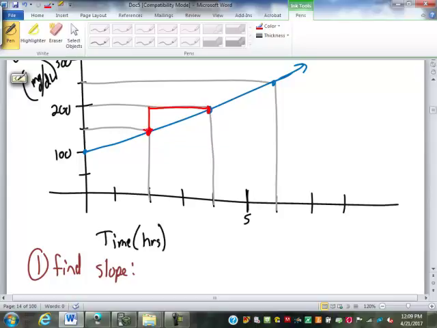We draw in our rise and run here. This rising from here to here, we can't just count that as one block on the graph. We have to look at this notch is 150, that notch is 200. So we rise 50, that's going to be milligrams per deciliter. Our run goes from here to here. Well, that is the 2 hour mark and the 4 hour mark, so that is over 2 hours.